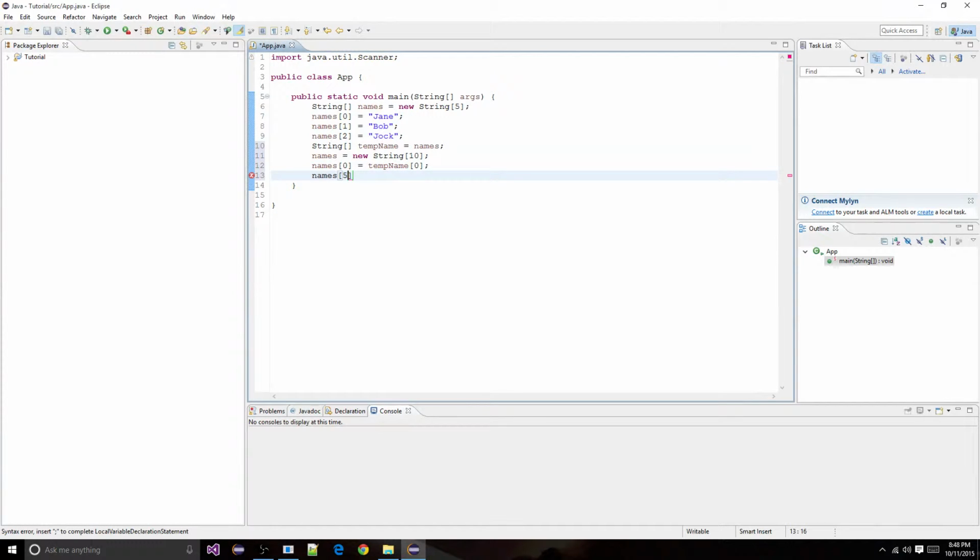We can't just say something like names 5 equals new name. Java will throw an exception saying that, hey, you went out of the bounds of this array.